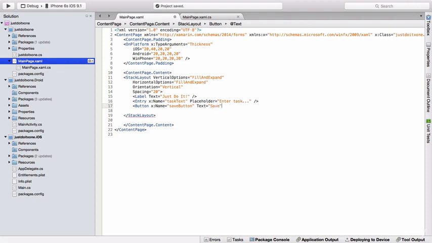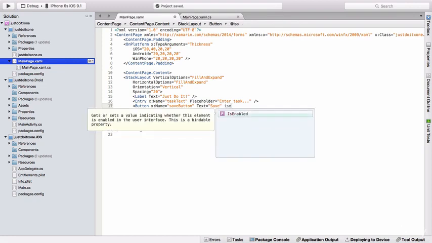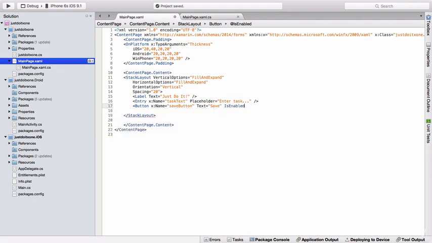We'll just call it save. And then there are various other things that we can do on here, so I'll just do them for completeness so you know. You have an is enabled, so you can grey out this button if you wish, and I'm just going to have is enabled set to true. So if you wanted to grey out a button because someone hadn't entered some text, you would set it to false until they actually entered the text.